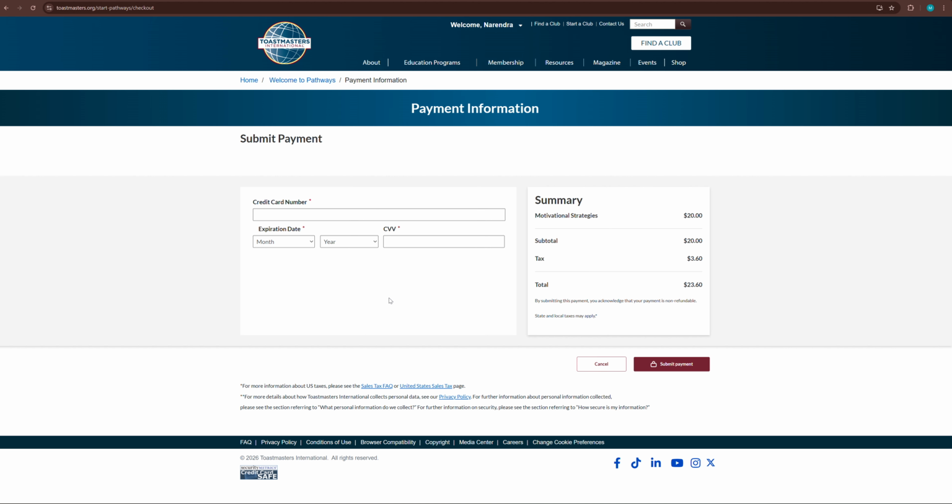But of course, if you've already paid the $20, this part will not be there, and your selection of pathways would be completed. But since I have not yet paid for my second pathway, it's asking me for all of these payment details and payment information. And that is why you could reach out to your president or your VP or VPM and get their guidance on how to make the payment for the pathways, and let them handle the payment. And once they're done with that, they can confirm you and you can just choose your pathway.